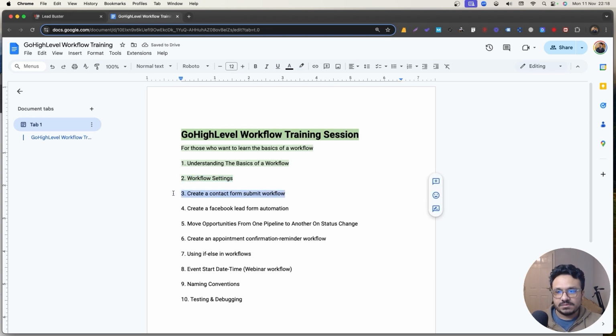Create a contact form submit workflow. Let's go through this first. Suppose we want a contact form. We want to create that contact form in GoHighLevel, and put that in our website or use that independently. Once that form is submitted, I want to send out an email automatically to the person who submitted the contact form. I want to get a notification. I want to add a task for myself, so I can see it on the dashboard once I log in, to follow up with this person or respond to this person's query. I also maybe need to put them in a sequence. That's the workflow I'm trying to create.